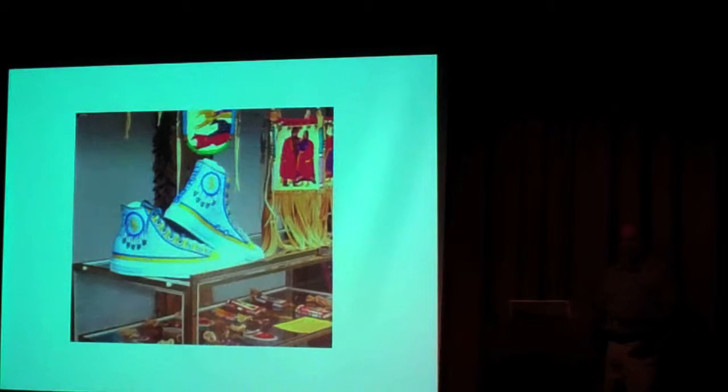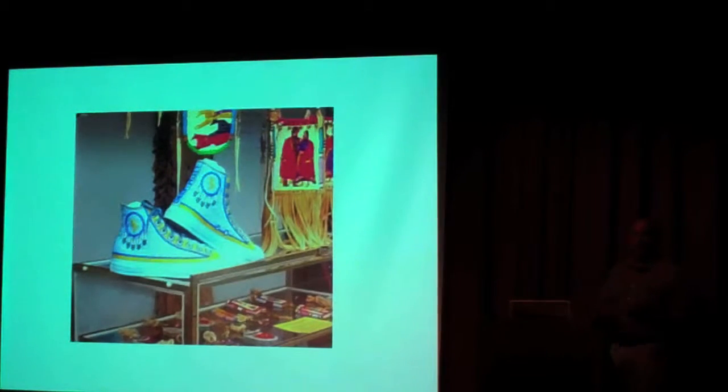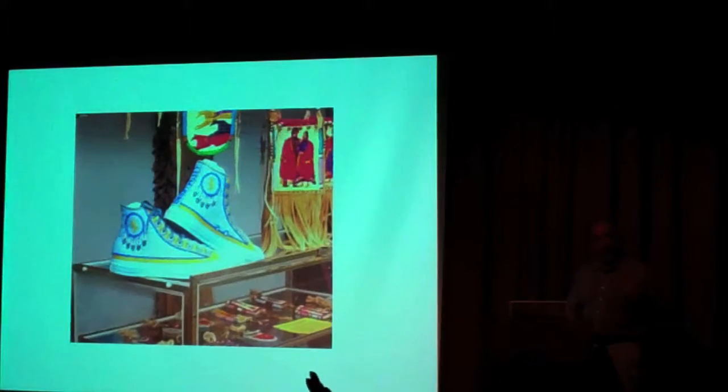If they had stayed the same, they all would have stayed at Chaco, and the archaeologists would have found the bones there. But instead, it didn't work. People got up and left. Galisteo didn't work. People got up and left, right? So people have forever kept changing. So when you go and you see those mudheads riding the back of a pickup truck, they're the same mudheads, the same principles, that even if the guy standing from 200 years ago would be flabbergasted that the mudheads are in a blue truck and not a brown truck, he would still know that they were mudheads.